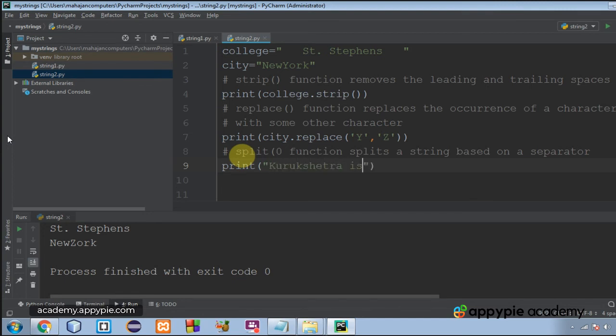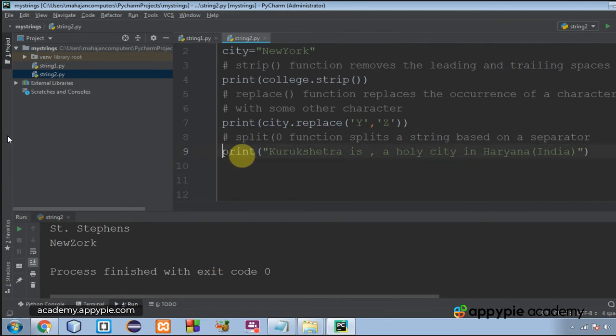So I am going to write like Kurukshetra is a holy city. Okay, in Haryana. Okay, India. So this is the string. It's a string constant, right? So afterwards what I will do is, I will use dot split. After writing this string, I will use dot split.